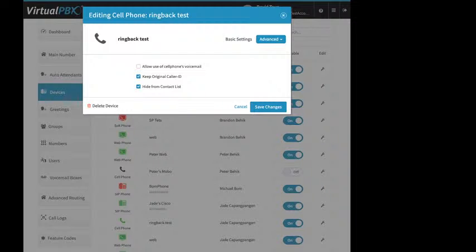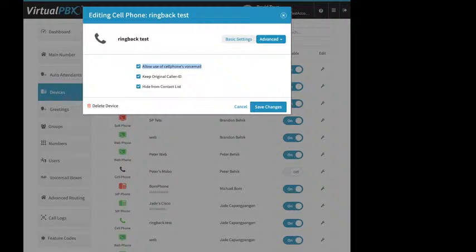Now, that's not going to work in every situation. For instance, let's say you set up a cell phone device, but it's actually going to an automated answering service for your after-hours calls. Right? So that automated answering service can't press 1. It doesn't know when to do that. So that's why you would come here under the Advanced Options and click on this box in front of Allow Use of Cell Phone's Voicemail. And then you would click Save Changes. So what that does, we offered the call to that phone number, and once we hear that pickup tone, we connect the call. Right? We don't wait for that one button press.